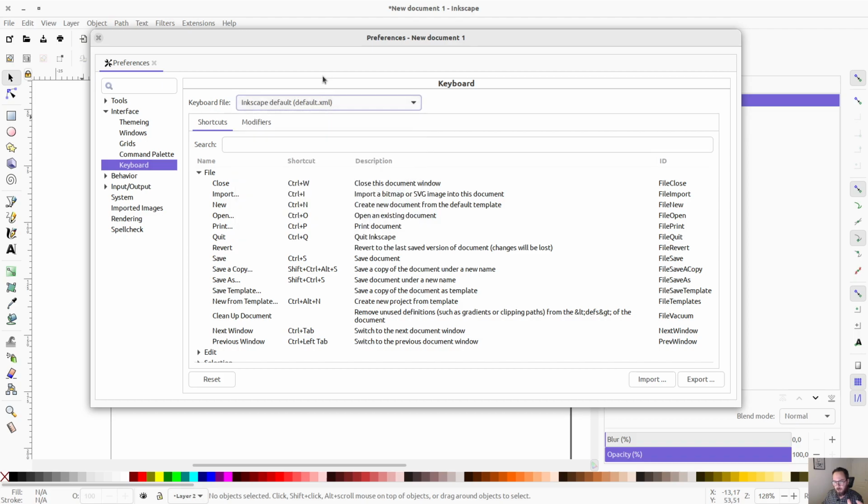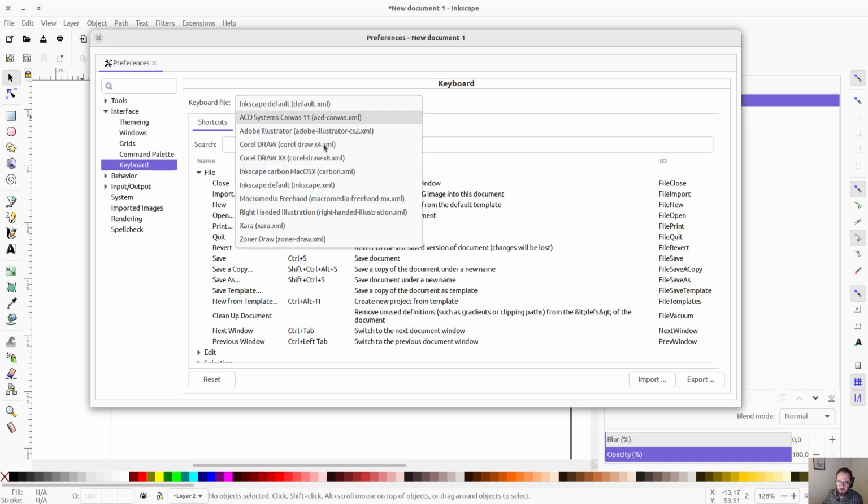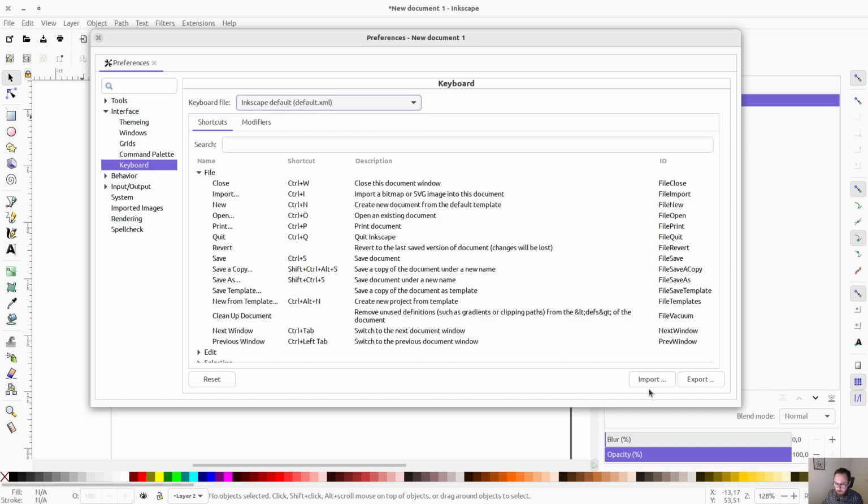For instance, if you're coming from macOS and want to use some kind of very macOS style shortcuts on another machine, on Windows or Linux, this is where you can do it. You can change it to Inkscape Carbon Mac OS X. You can also export and import the shortcuts here if you want to change them.